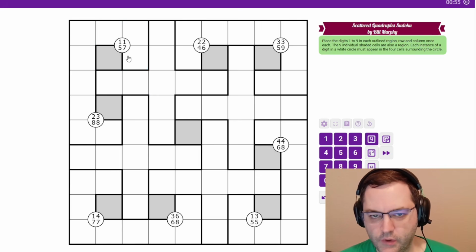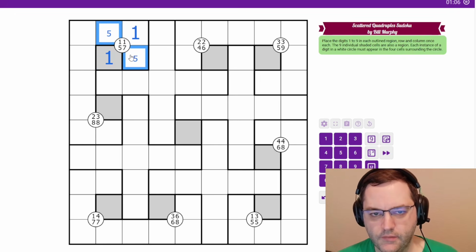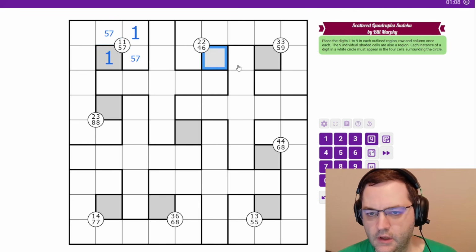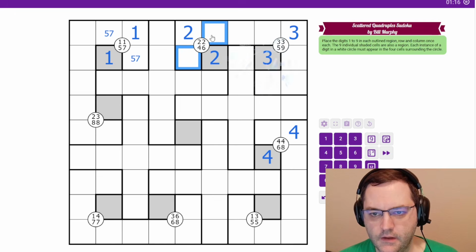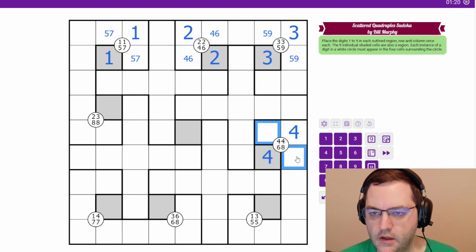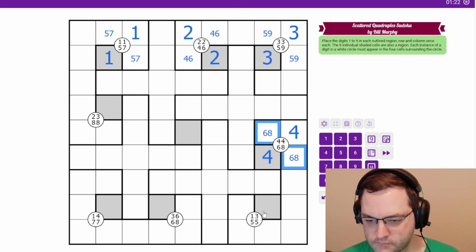In order to place 2 1s here, these 3 are all in the same region, so we can only place 1 in those cells. The other one must go here, and that rules it out of those. And then we have 5 and 7 in the other cells, and we're going to do something similar with the duplicates here. So the other 2 goes here, the other 3, the other 4. And then these are 4, 6, these are 5, 9, and these are 6, 8.